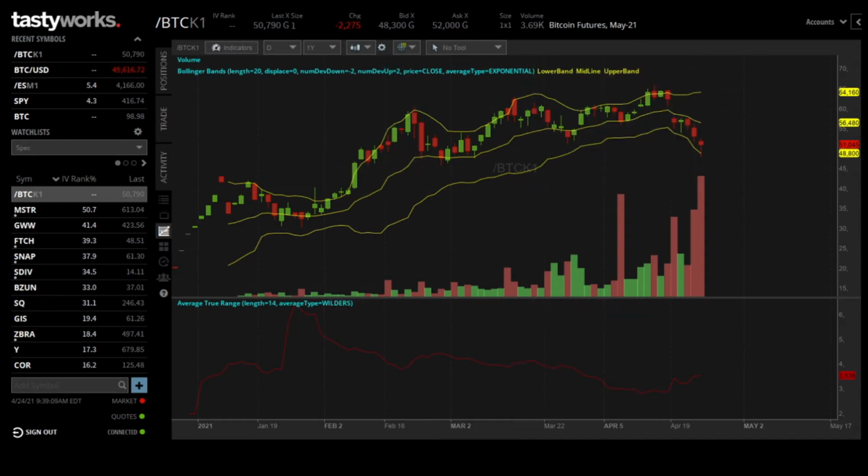So if we go back to the spreadsheet real quick, I'm just going to plop in some numbers. For the actual Bitcoin, for now I'll just type in 4,900 and let's call it $600 even, just to make the calculation a little bit easier. And then the Bitcoin future is worth about 50,790. So then let me show you in the spreadsheet itself.